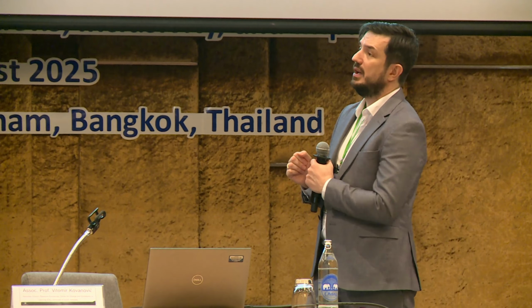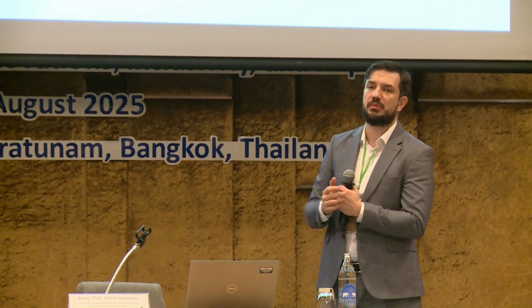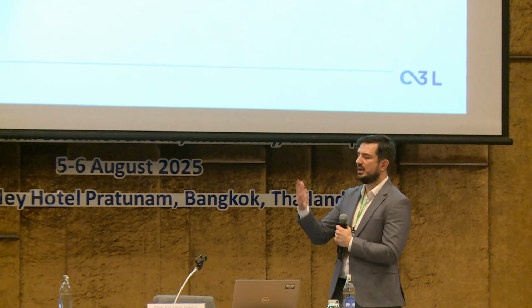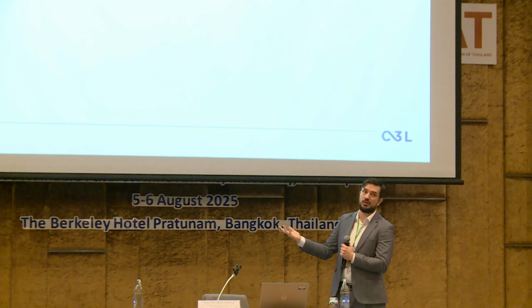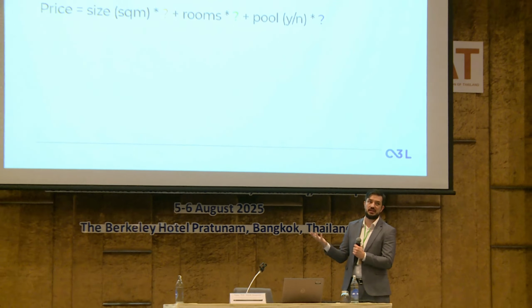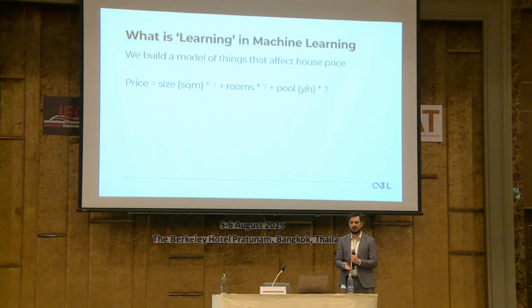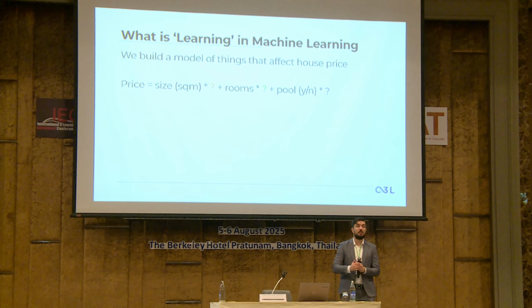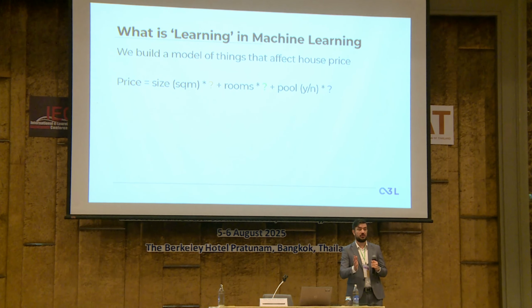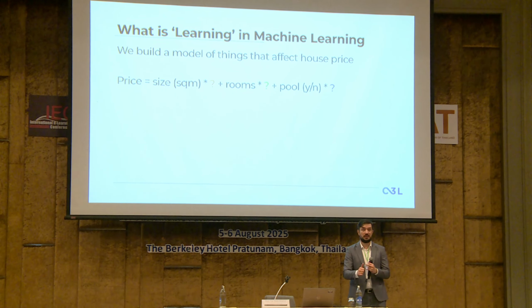Now, when we say machine learning, what is this learning bit? Imagine that we have a system we want to learn to predict the price of the house. So you might say, well, there's how big it is, of course, how many square meters it is, how many rooms it has, that also matters. Is it 1,000 square meters of 2 rooms or 10 rooms? It's not the same, right? So that matters. Let's say you make a very simple model. Does it have a pool or not? There are billions of other things.